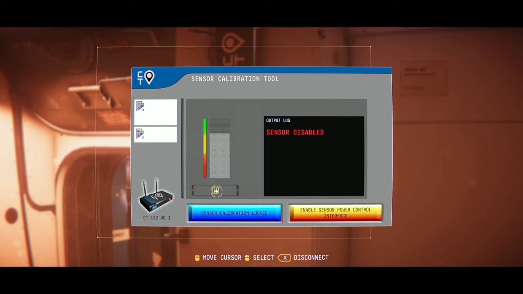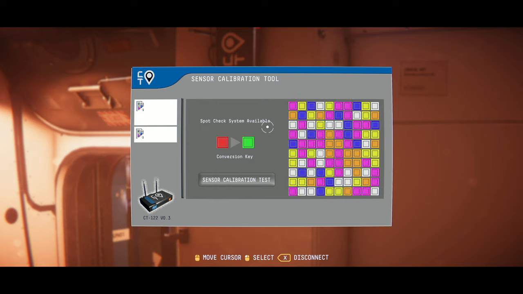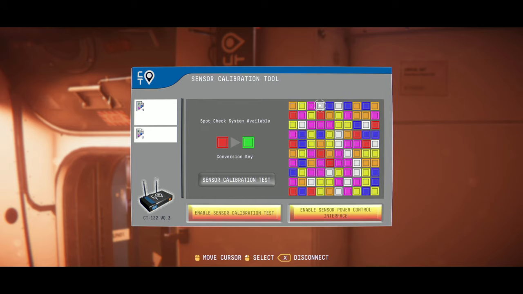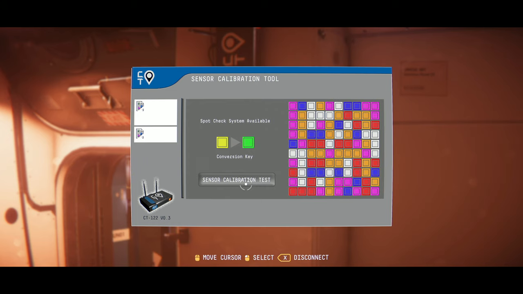I'm holding down. See, it's pretty obvious what you have to do here. And then sensor calibration test. Oh, there. Sensor enabled. Now, enabled sensor calibration test. So, white to green. Oh, come on. Okay, white to green. Hey! Yellow to green. Okay.